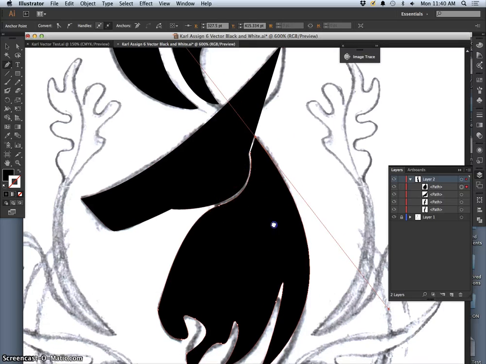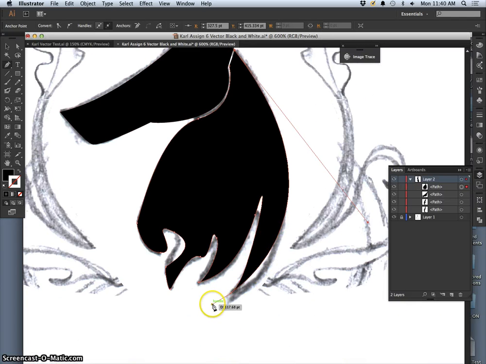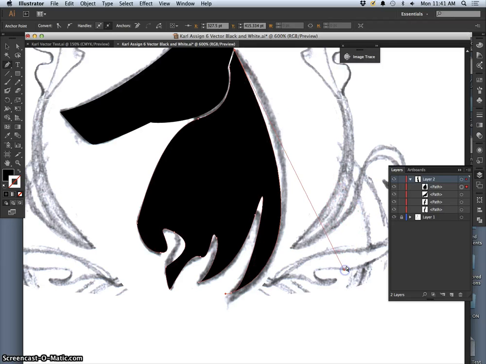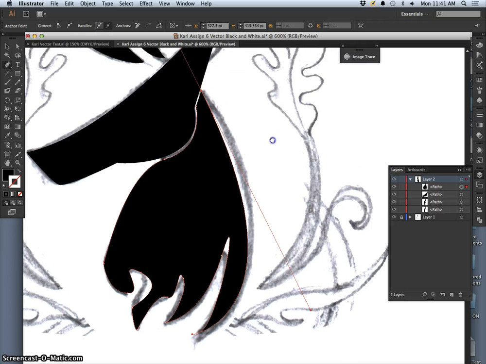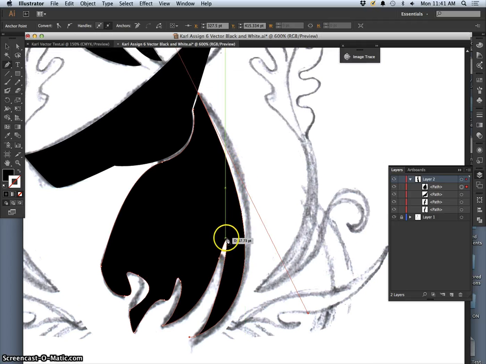So you see how that jaw shape's now going to kind of work. And you can make your adjustments as you go by holding down Command, using that small selection tool, holding down Spacebar to kind of move around. Option will convert your anchor points if you want them to go from curves to straight, but more often than not, what you need to do is just hold down Command and move one of those Bezier handles all the way in to convert it. That's how you get some of these.